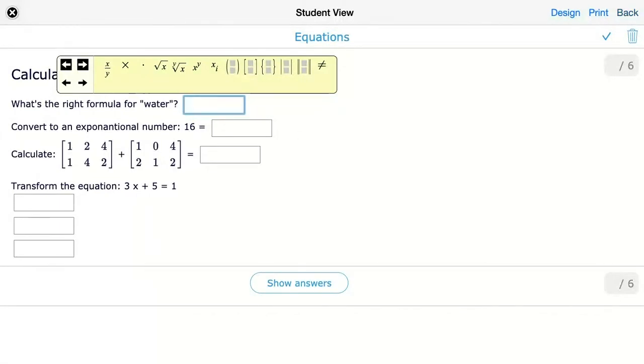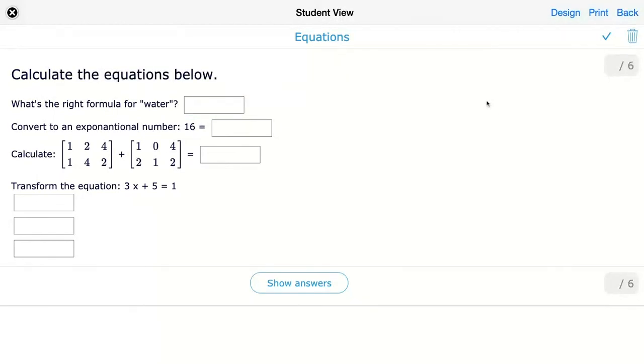So that's it. I really hope this question is a good improvement for BookWidgets and that you can use it a lot, especially if you're a math teacher or a science teacher, and that it makes the life of you and your students easier so they can add formulas and symbols right away as well without being limited by everything that's on their keyboard.